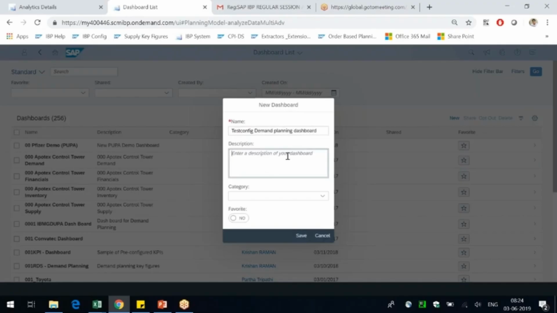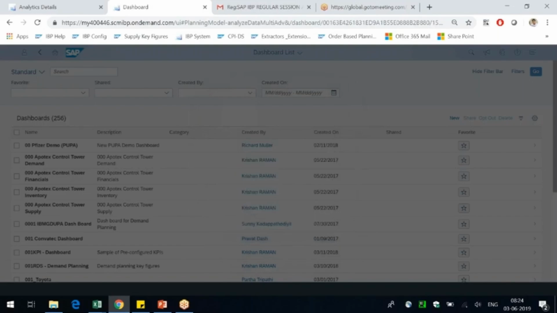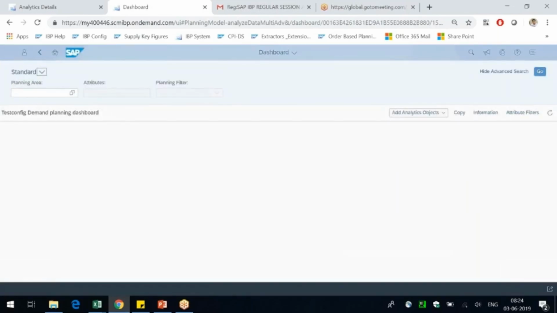You can give a dashboard that encompasses all the KPIs of the demand planning process, or something like that. And what is the category that it belongs to? Just give marketing, whether it's a favorite or not. Click on save. The category will help you in filtering it out.